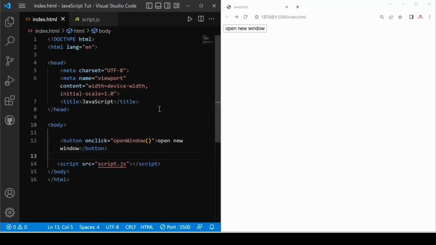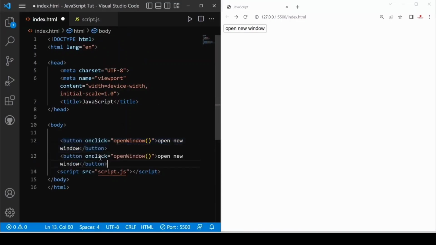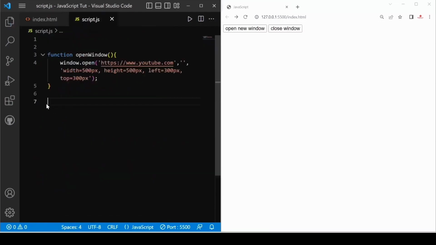Okay, after open window, now we are going to create a close window button. For that, I just copy this and paste here, and here I just change it to close window, and after that I just change this open with close. Now here we have to provide the functionality.